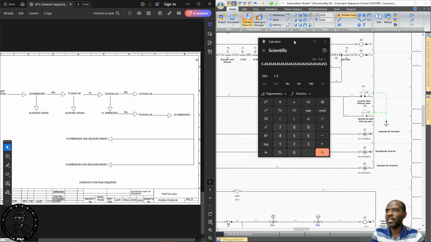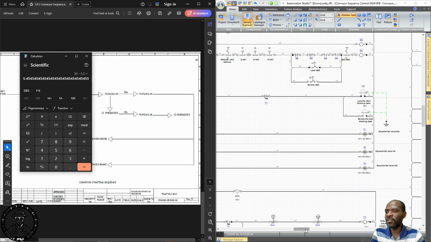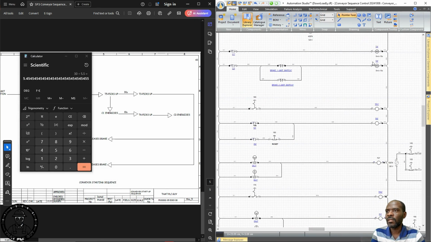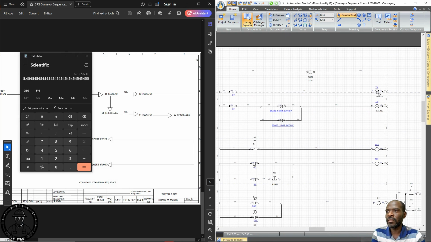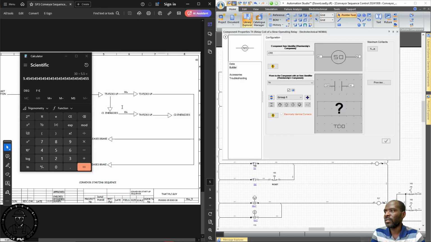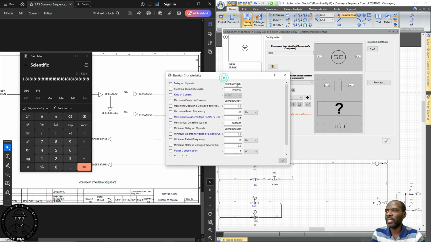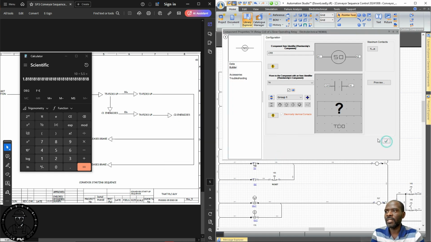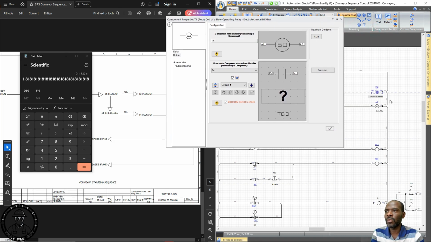So we need to look at T4 and give it a preset value of 10 seconds. So where there's this T4 here, we need to give it a preset value of 10 seconds. So we need to scale the 10 second value by dividing it by 5.5, which gives us 1 second 800 milliseconds. So we just need to come up here and say we need a value of 1 second 800 milliseconds, which is what we have done now.